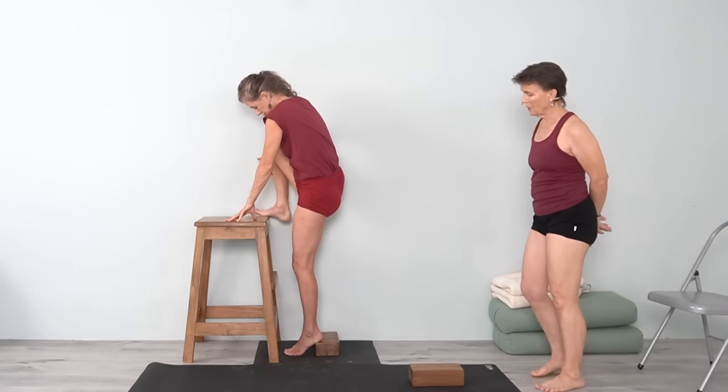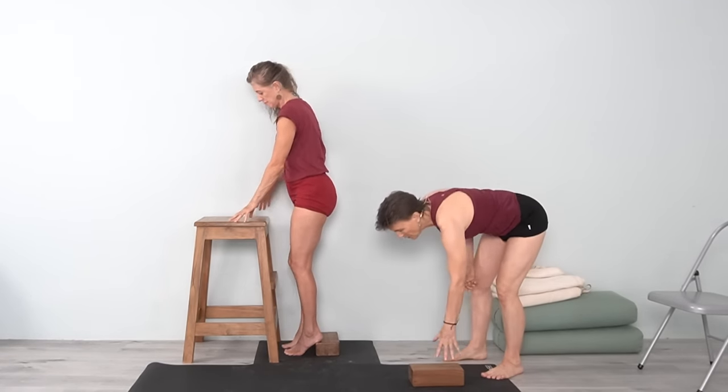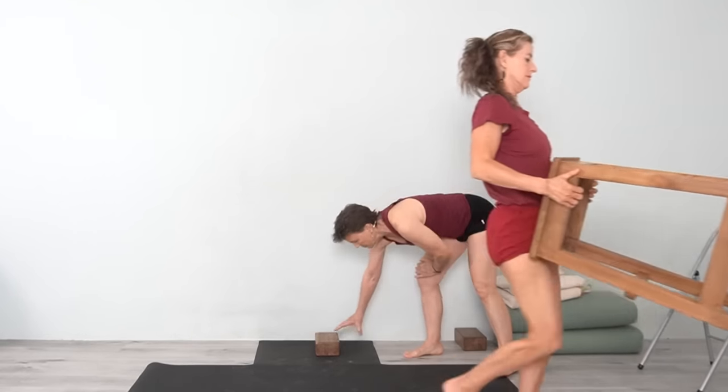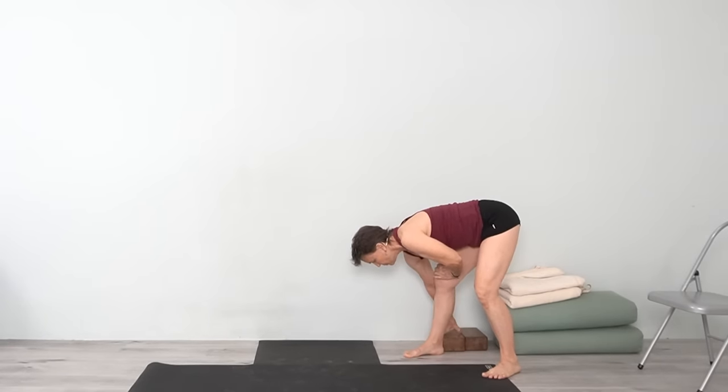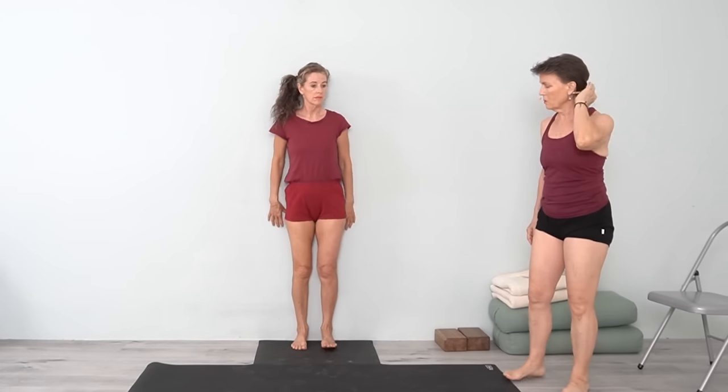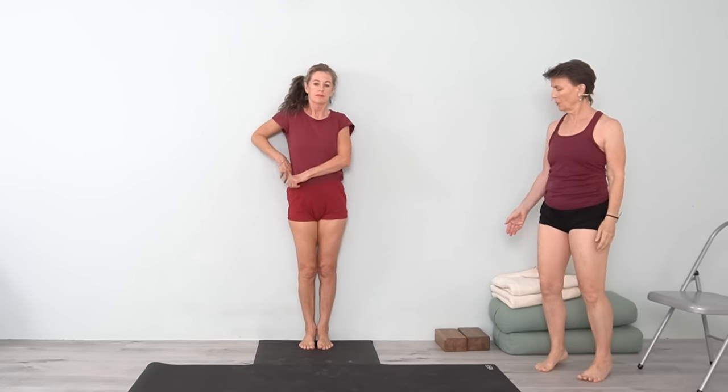We're going to come to now Tadasana at the wall. So you can take your stool away. This sequence is more supported. So we're doing most things at the wall. So you're coming to Tadasana at the wall, heels at the wall, hips at the wall, and then use the contact of the wall to feel what your posture is.